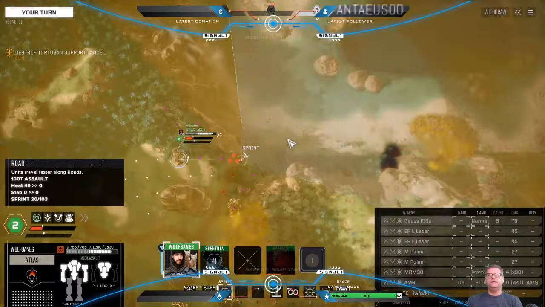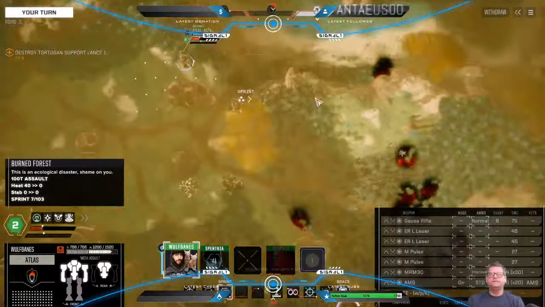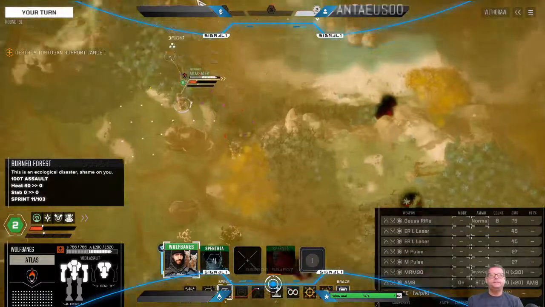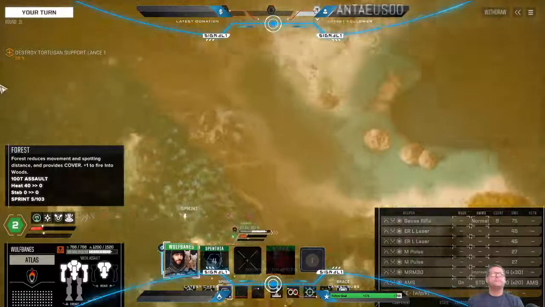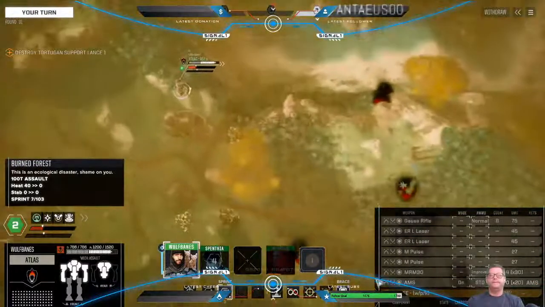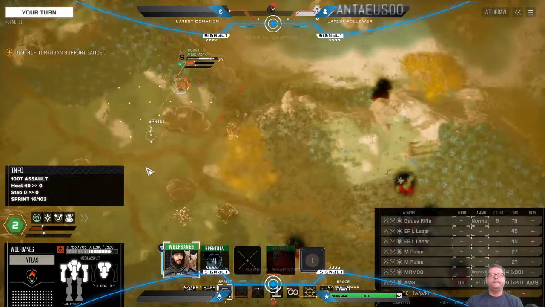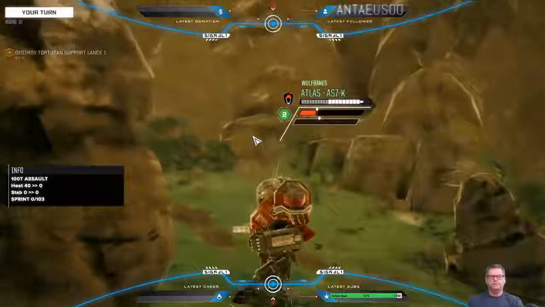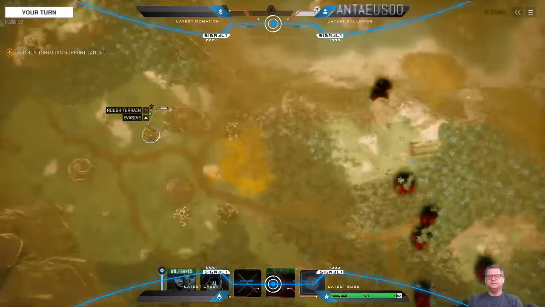Alright, so can we... There's a minefield there. Darn it. What do we do? What do we do? Alright, we'll go around this way. I just need to get vision on these vehicles.